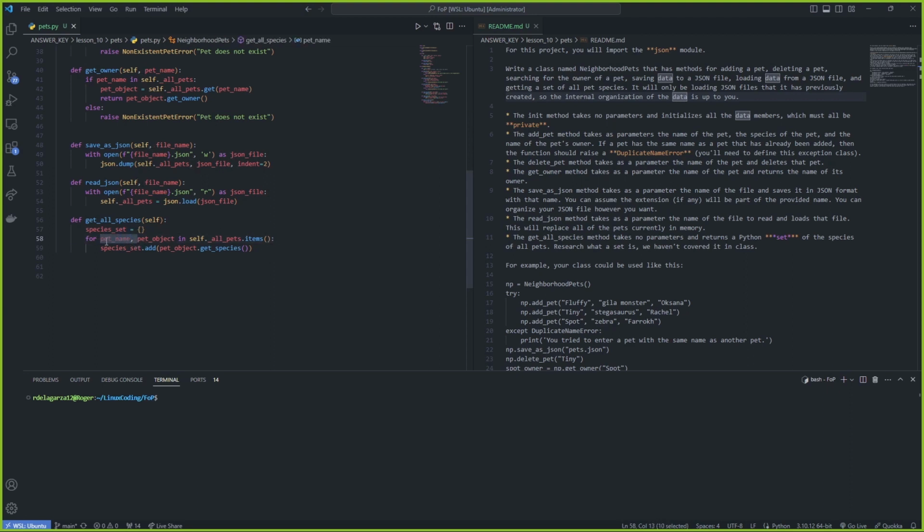We can do for pet_object in all_pets.values. This will do essentially what we want because we only want the values. So we can just loop through, grab the values, and once we got that object, what's being stored in that value, we can call the get_species method, and it adds it into our species_set, and then we can just return species_set.